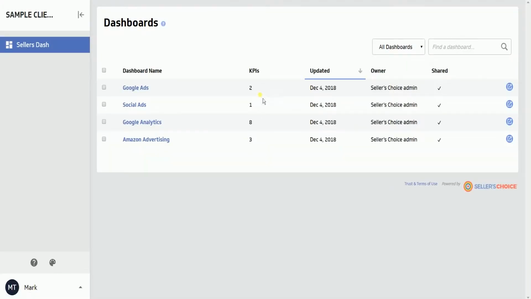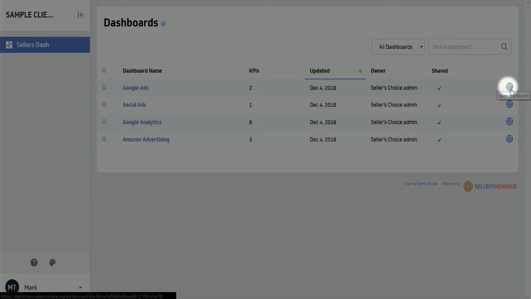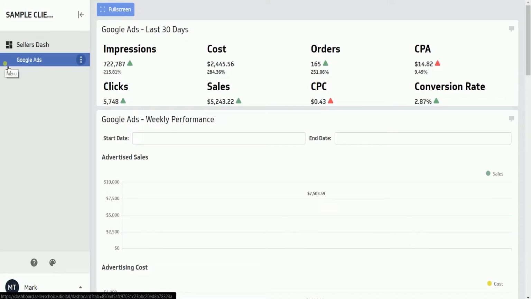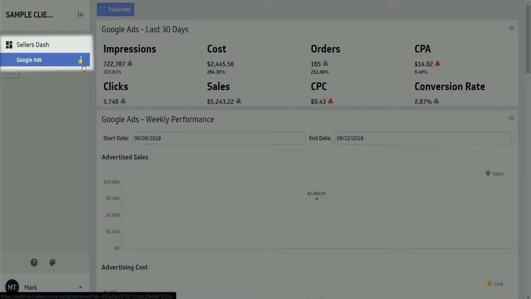The dashboard page is where you can see all the dashboards that are available for your viewing. To add a dashboard, click the expand icon on the right side, just in line with your chosen dashboard. You should see that the dashboard that you have opened will have its own section on the left.